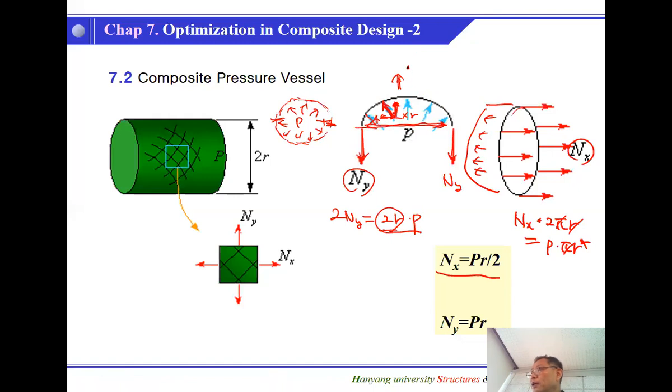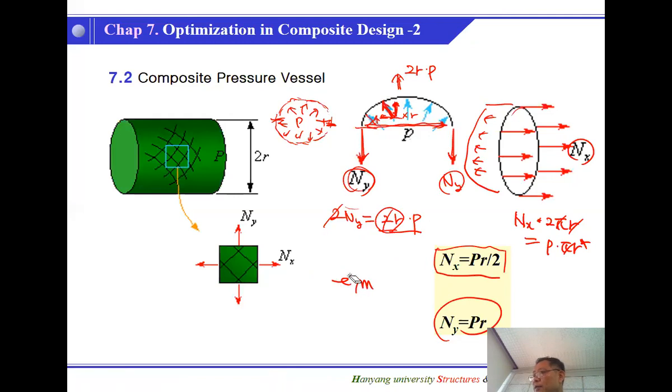So this is twice of RP, and we have twice of NR. So we can simply say that NY is the pressure times R, and NX is the pressure times R divided by 2.